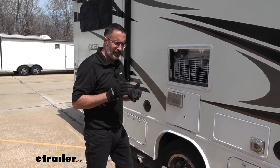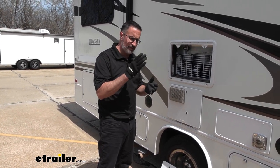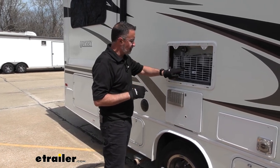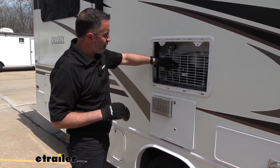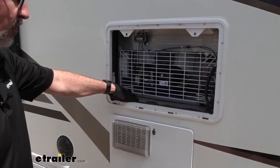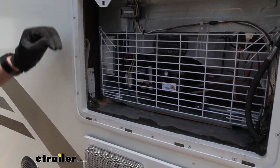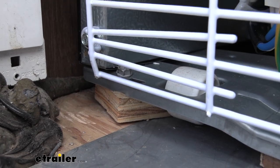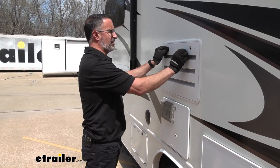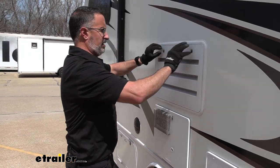Installing this fridge was a bit of a challenge because we need to make sure it's secure and not going to tip over or slide out when making a right-hand turn. What we ended up doing was removing this white metal grill, and putting chunks of plywood at the corners and the middle, then bolting it down with self-tapping screws. It really ended up securing this fridge nicely. The only thing left to do with the fridge working properly is to reinstall your cover plate and start doing some chilling.